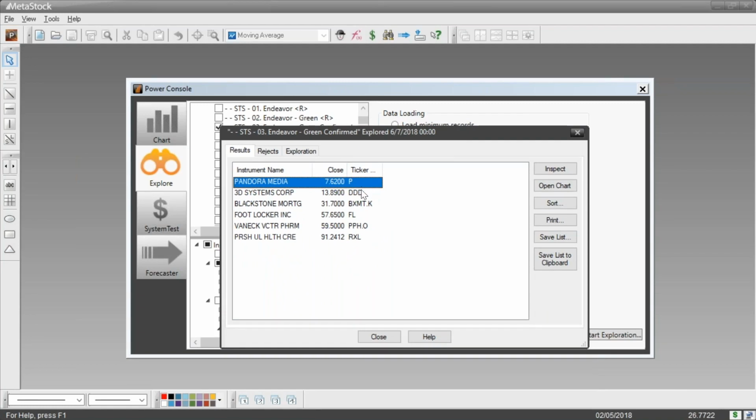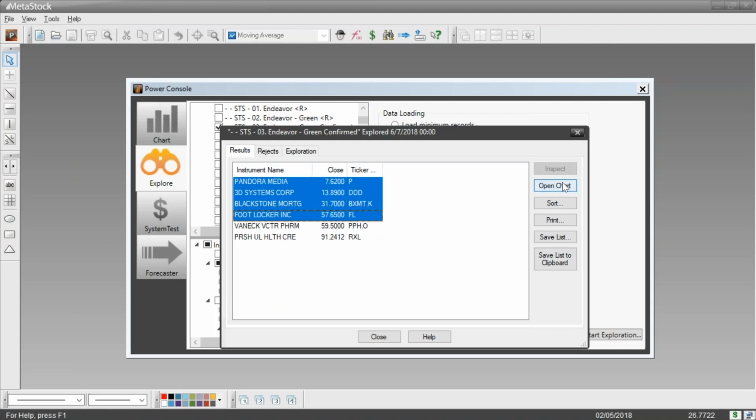Let's bring up 1, 2, 3. Let's bring up the first 4. Now, why the first 4? Why not these two? Well, this is a ProShare healthcare stock that's $91. I'm most likely not going to take that even if it has a good green signal. This PPH, I've traded in the past and never had a whole lot of luck with it. It's not a great trender. So I'm going to skip these two and I'm going to focus on these 4.